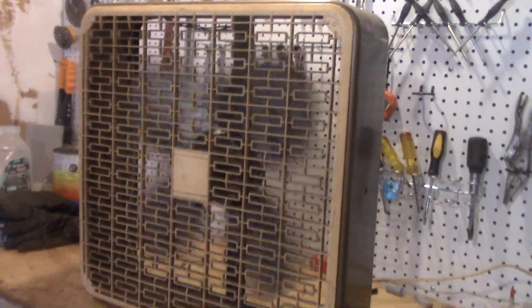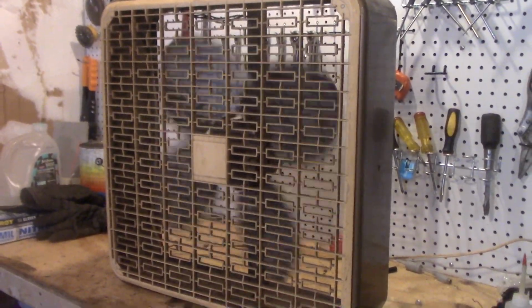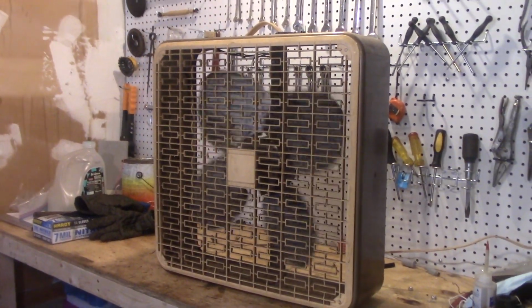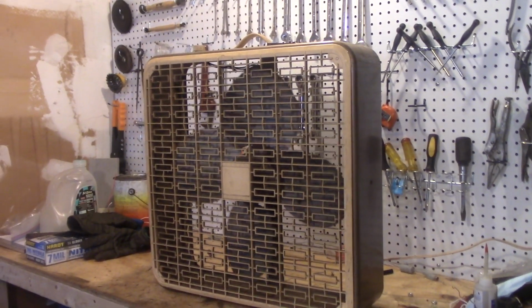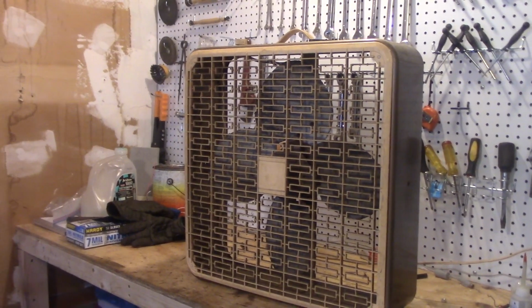I have a feeling that it will keep that multi-tone noise, but I'm thinking that the buzzing that it does on high might decrease with some varnish. But anyways, I think I'm going to go ahead and throw you guys up on the tripod here. I'm going to start tearing into this thing. I think I'm going to start off by at least getting the grills off and power washing them. And we'll do the rest in due time. So let's fire up the time lapse.